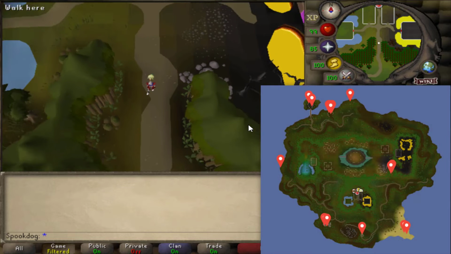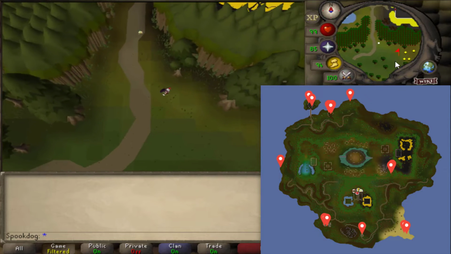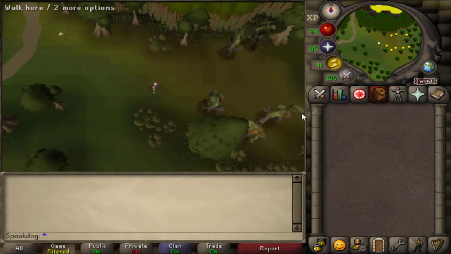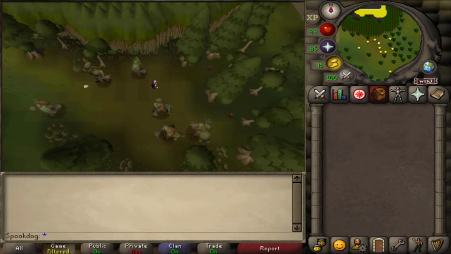There's some cool content here and lots of item spawns. I'll leave a link to the wiki map that shows all of the item spawns in the description. First, south of Soul Wars are moss giants. They're not too far from the bank, so maybe this could be useful if you have a slayer task.